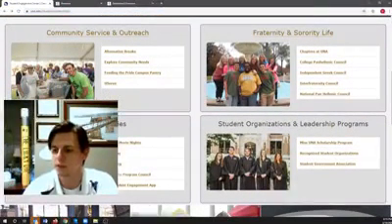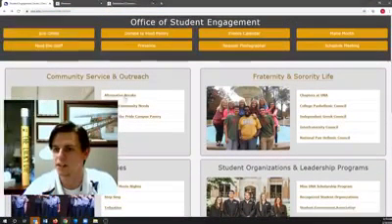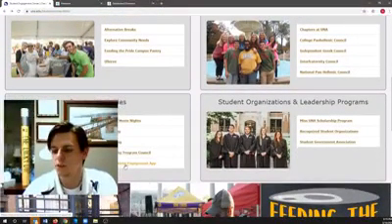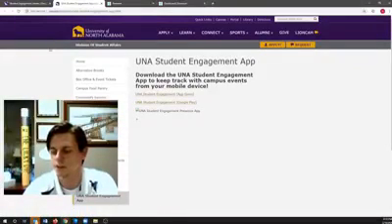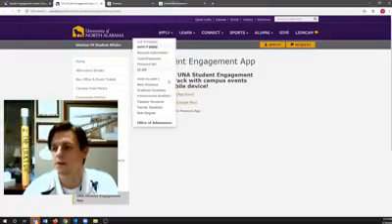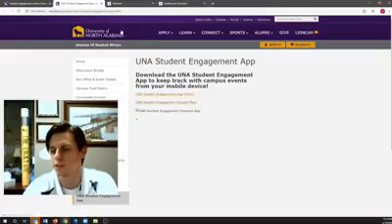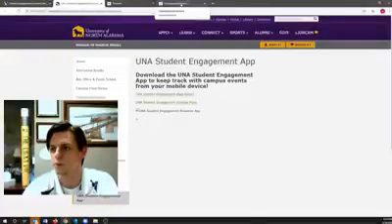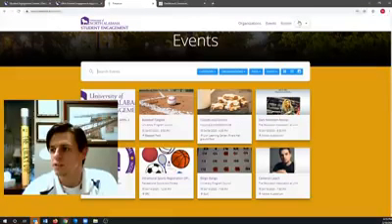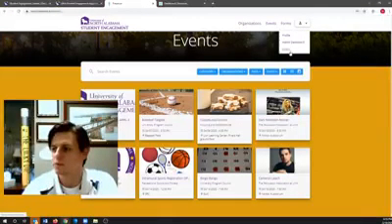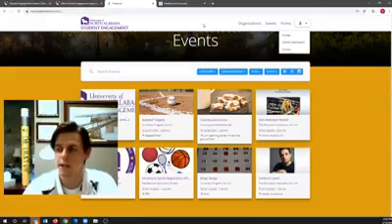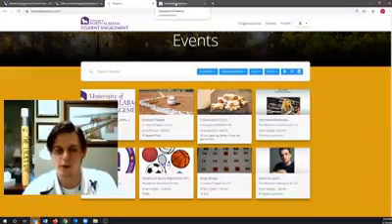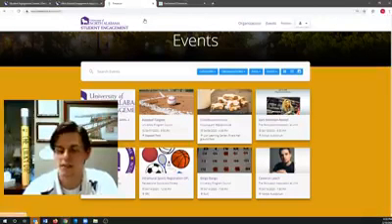I think most folks know that the app exists. If you need help downloading the app, you can go back to our page, una.edu/students, and simply go to UNA Student Engagement app under the Student Activities tab, and there are instructions for how you can download the app, depending on what resource you use, whether it's Apple or Google. When you get to Presence, you can see all the events, and for those that are admins, you're able to log in to the form. You'll have an extra tab to log in. If you don't have the login option, that means you're not set up as an admin, and that's important to know.